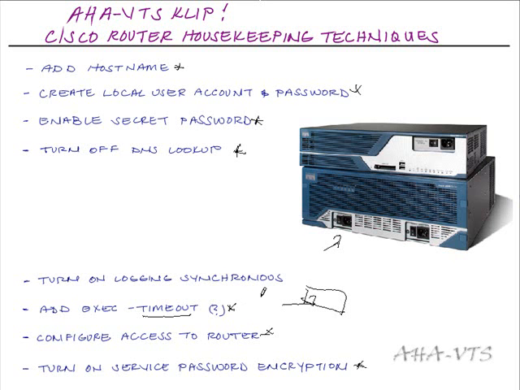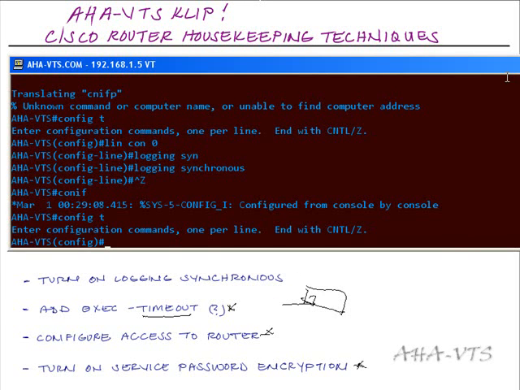So within the production environment, the exec timeout is a very useful command that we can invoke. However, if we're in our home lab, do we really need an exec timeout? I mean, it's only us who's working on this 3800 series router, and basically all we're doing is probably understanding some concepts and techniques, so it's really not necessary. But in order to get into the habit within your production environment, it's also a good idea to do it in your home lab. So let's get back to our test router here and invoke this exec timeout.